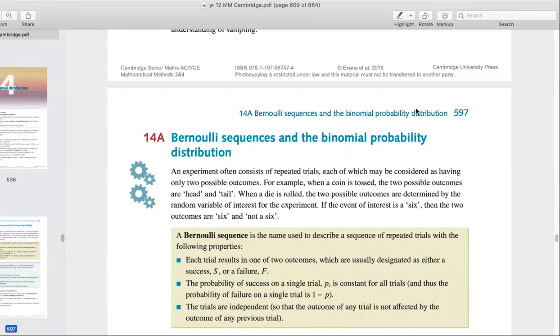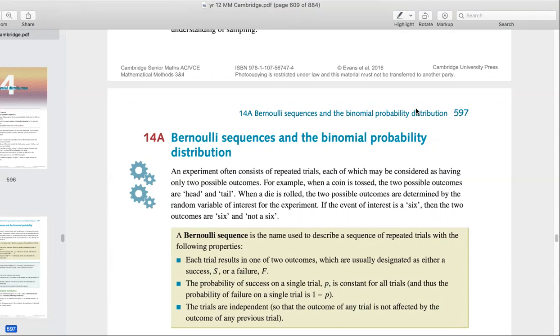First, each trial result is either a success or a failure, so basically two outcomes. And the probability is constant for all trials: success is always p and failure is always 1 minus p. Another important condition is that each trial is independent of the others. Essentially it means that when you repeat it, the probability remains the same. It cannot increase or decrease.